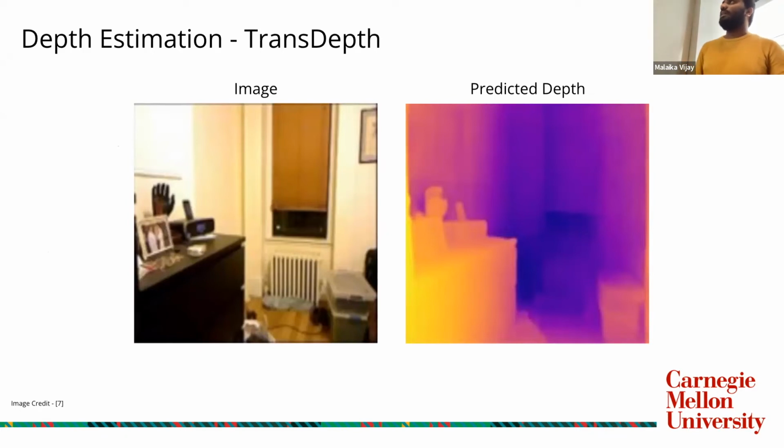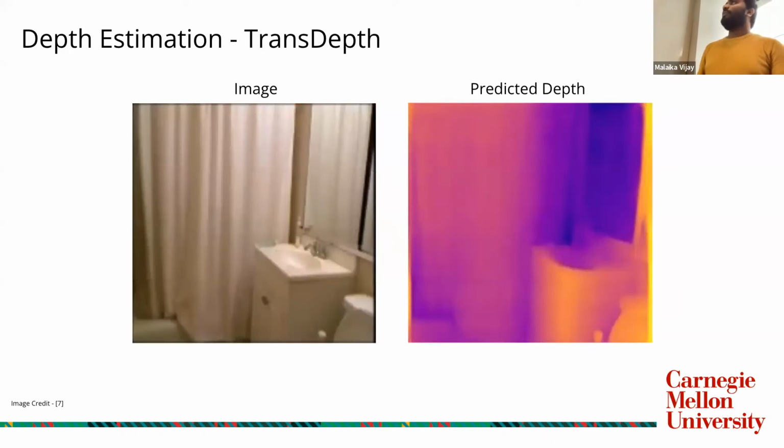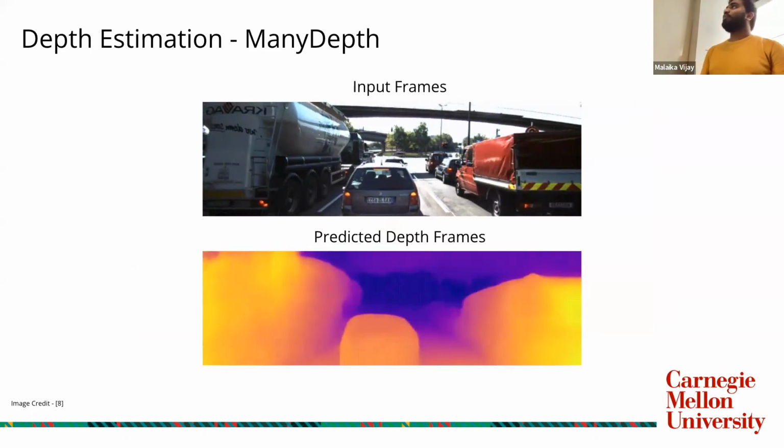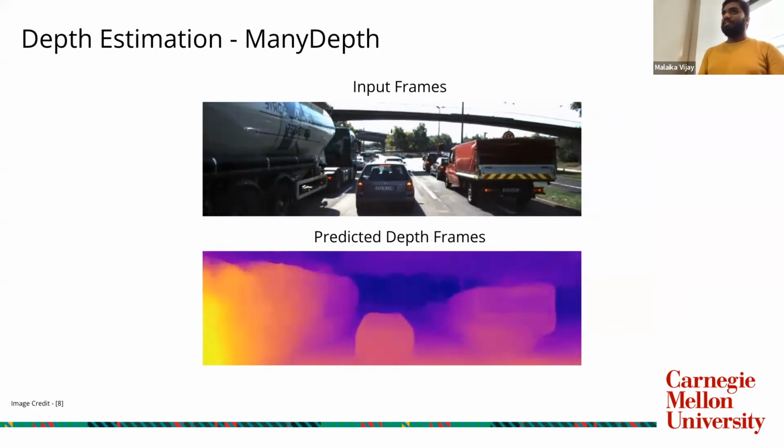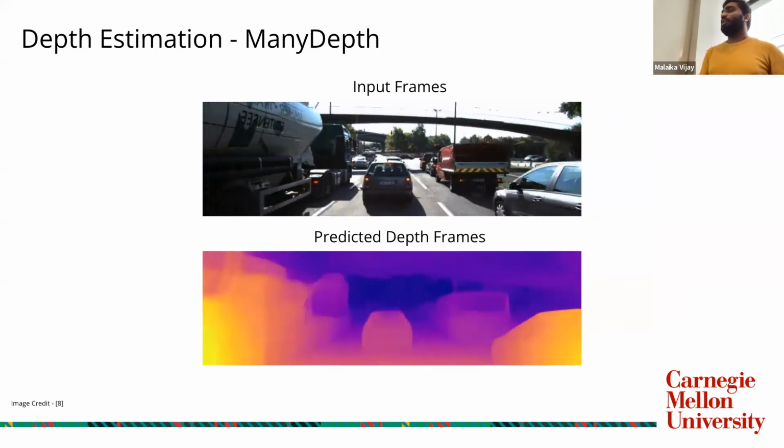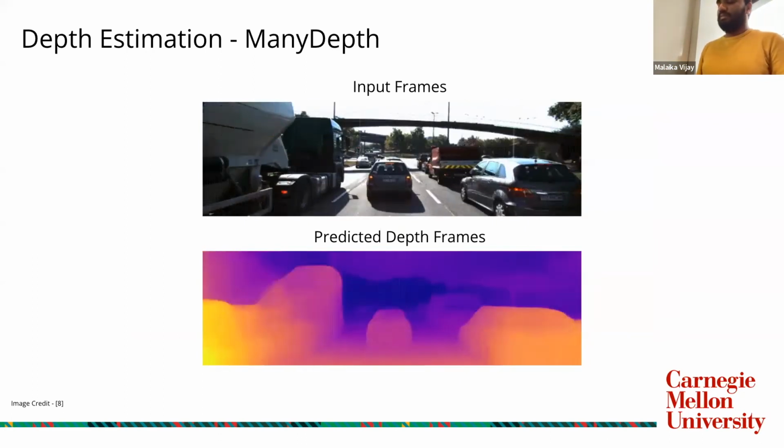As you can see, this model performs a much better depth estimation. It is able to identify all the rough surfaces, especially the glove in the image, which it predicts more accurately compared to the UNet model. Also, it performs much better on all the smooth surfaces, like the sink in this particular example. Finally, we also approach this problem from a different perspective, where we incorporate temporal information, like the proposed model here called ManyDepth, which incorporates multiple frames as input and tries to predict more granular and more accurate depth estimation.